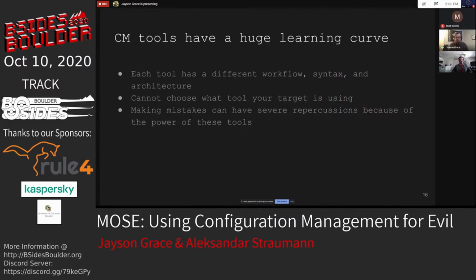Ultimately, you can't choose which tools your target uses, so you want to be able to weaponize them all and not have to worry about tool-specific differences. It's also important to keep in mind that with great power comes great responsibility. You can break a ton of systems while attempting to backdoor a CM server if you're not careful. Imagine changing a couple of lines in a file and saving it off, and before even a minute, a bunch of production systems are knocked off, hundreds potentially. If that's not in scope for your engagement, which let's be frank, it isn't for any of us, you're probably going to be in a world of hurt.